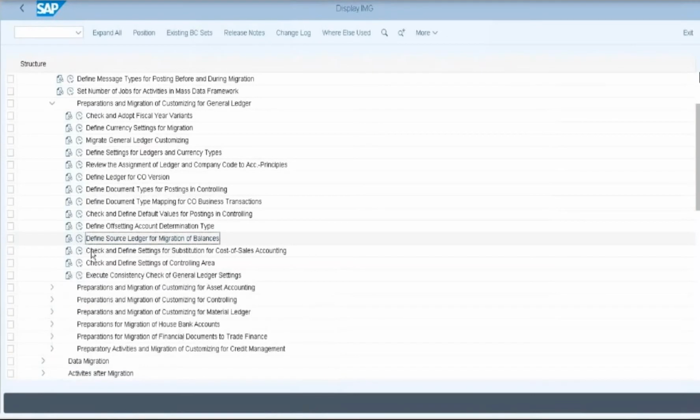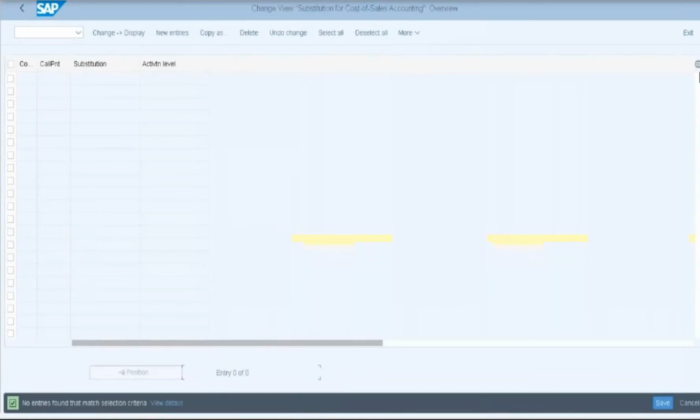Now execute check and define settings for substitution. Now first of all, we need to define a substitution for cost of sales accounting. Click on New Entries. Let us enter the company code.